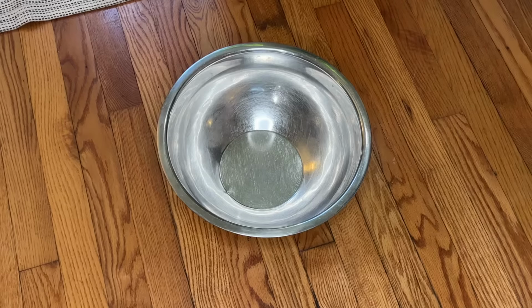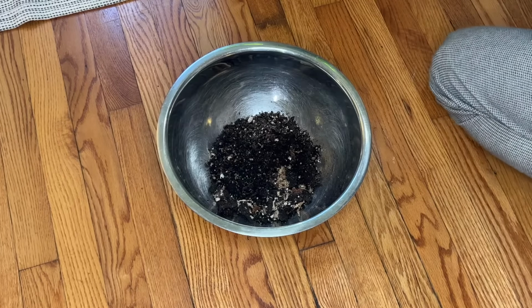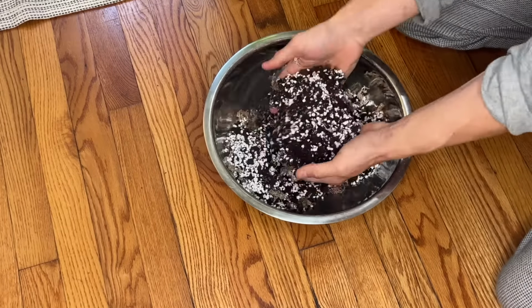Now, with regards to its soil substrate, they like a very nice, well-draining soil substrate mix, so I tend to opt for a houseplant bagged potting mix, and I'll put 3 parts of that with 1 part of perlite, and that's going to really facilitate excellent drainage so that it doesn't stay waterlogged.